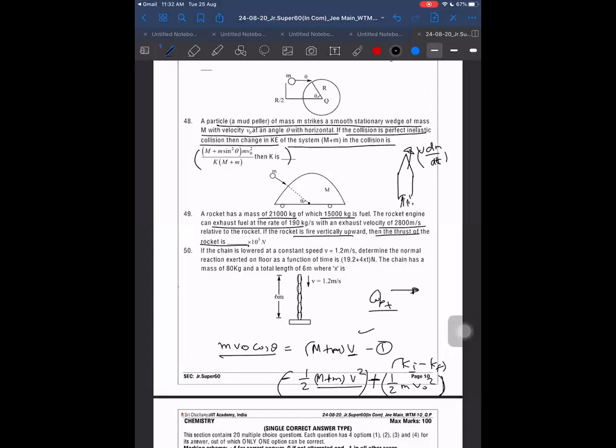Let me check whether it is right or not. Maybe you are making some mistake. What is dm by dt? Dm by dt is 190. Yes, sir, 190 into velocity. Velocity is the relative velocity, 2800. Then what is that coming out to be? 532,000, sir. It is direct only.